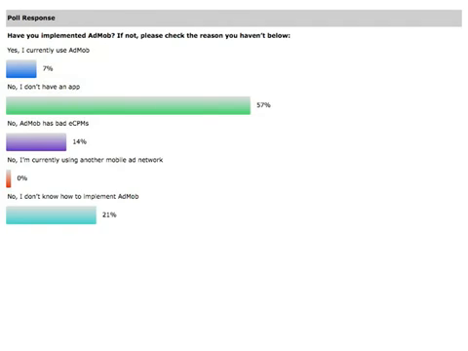Okay, perfect. So it looks like the majority of you don't have an app, but a few of you don't know how to implement our Admob SDK, and some of you are concerned about the bad eCPMs that Admob has. So I will address those during the rest of the presentation, and if I do not explain any of those things thoroughly enough, we'll also take some time during the Q&A to go over some of your concerns as well. Thank you.